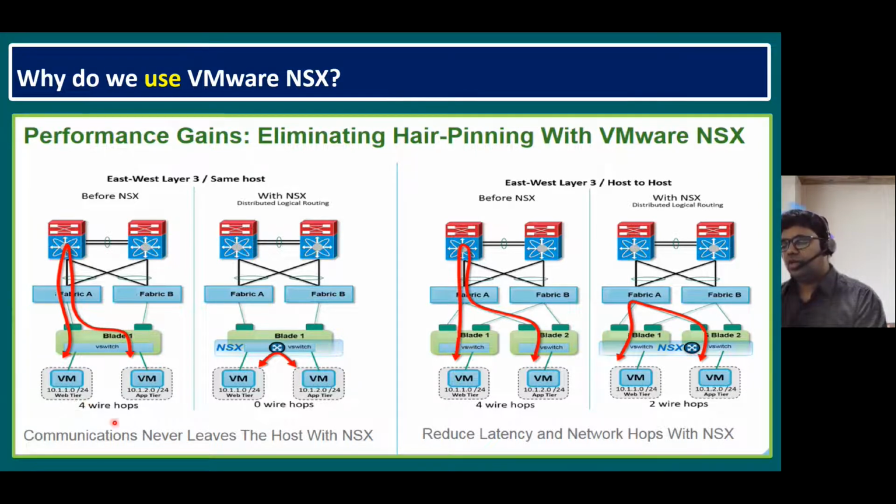So that means in order to communicate from within the ESXi host, from one segment to another segment, or from one web VM to app VM, the communication will take place within four wire hops. The four wire hops explanation refers only to one virtual machine. In the same way, one virtual machine communicates to another VM.